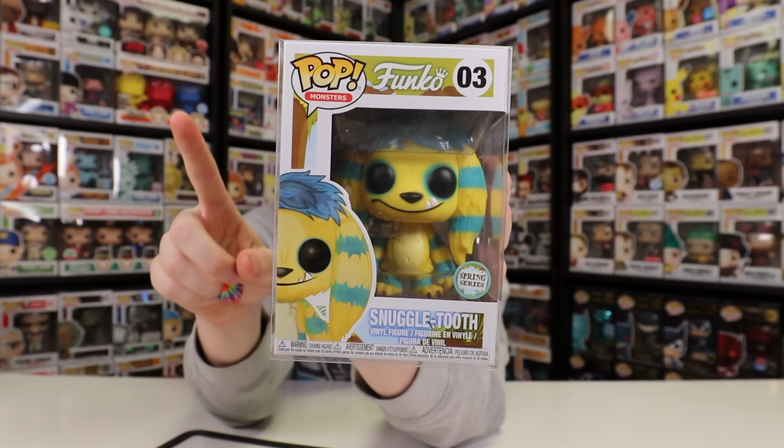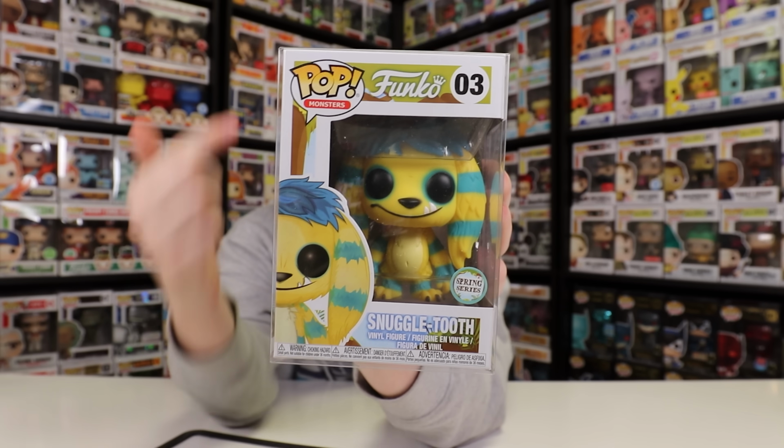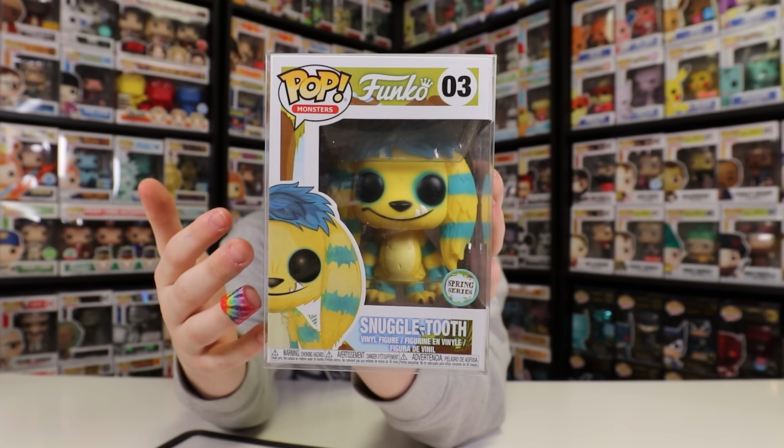And also, I was thinking about it, I don't think it was just the Funko shop or the Funko HQ that you could get this at. You might have also been able to get this over at Barnes & Noble, because I do know that their book line went over there as well. So maybe you could have gotten this one there, or it could have just been the original ones that aren't like the spring, fall, and winter ones.